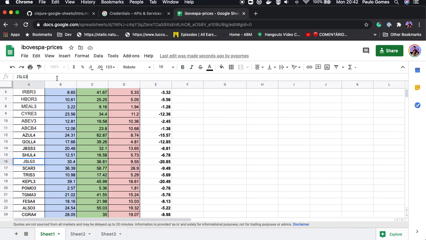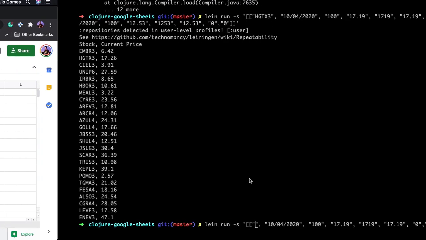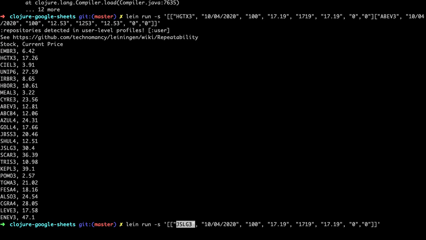So let's imagine that we are going to buy this stock at 30.40. Like we are buying 100 stocks at 30.40, which means it's 3040 reais, and today's price is the same, 30.40.